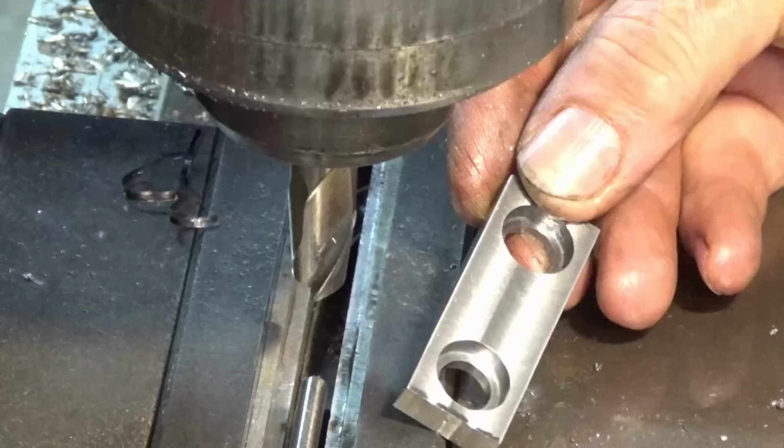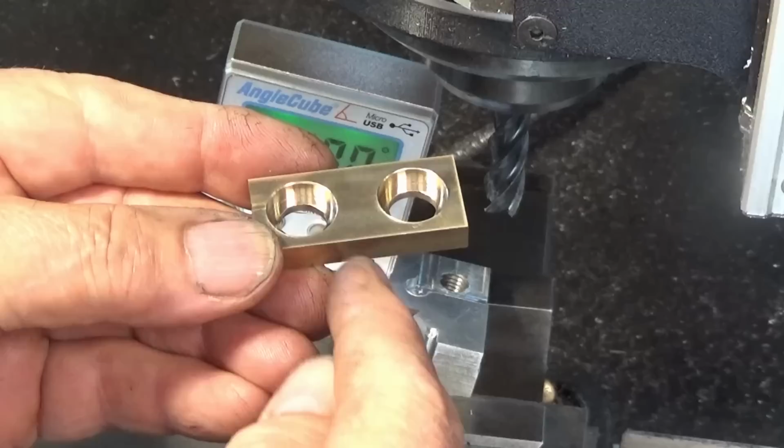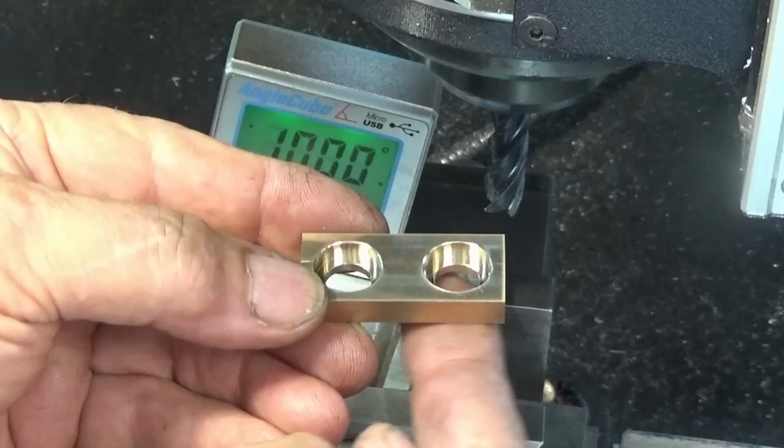The steel ones are a lot easier to machine, or nicer to machine anyway, than the brass ones. Now that these pairs of jaws are finished, I'm going to take these in next door and cut these in half on my little bandsaw. And then each of the square jaws, or roughly square jaws, will need to have opposing edges machined to an 80 degree angle measured from the bottom of the jaw.